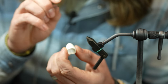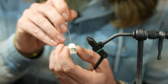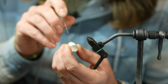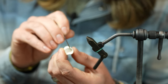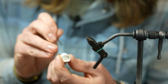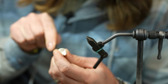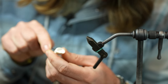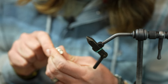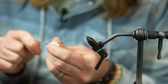So what I'm actually gonna do is make a hole on the belly of this popper. I'm gonna go up about an eighth of an inch, maybe a quarter of an inch, poke it in. Then I wanna run it at an angle and end up in the center of this popper body hole. I'm just gonna take my bodkin, shove it in there. Okay, so see how I have that kind of weird pushed in there.